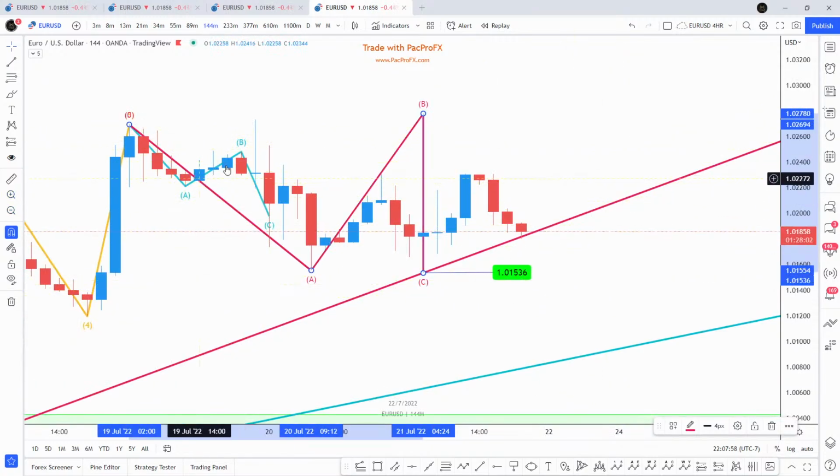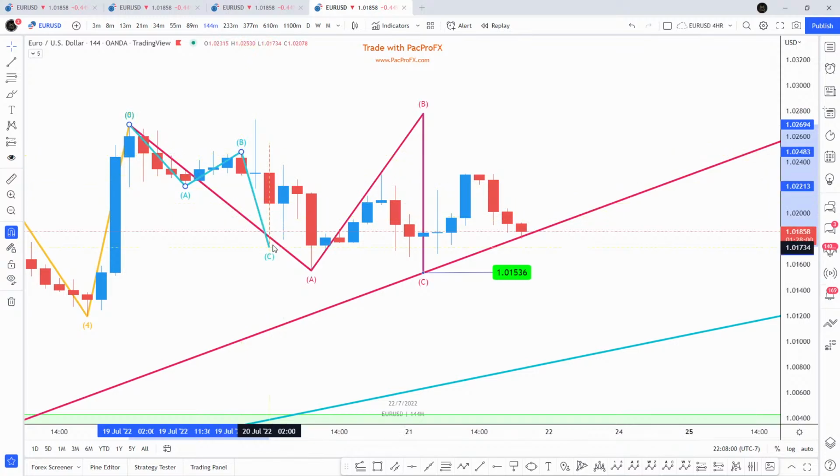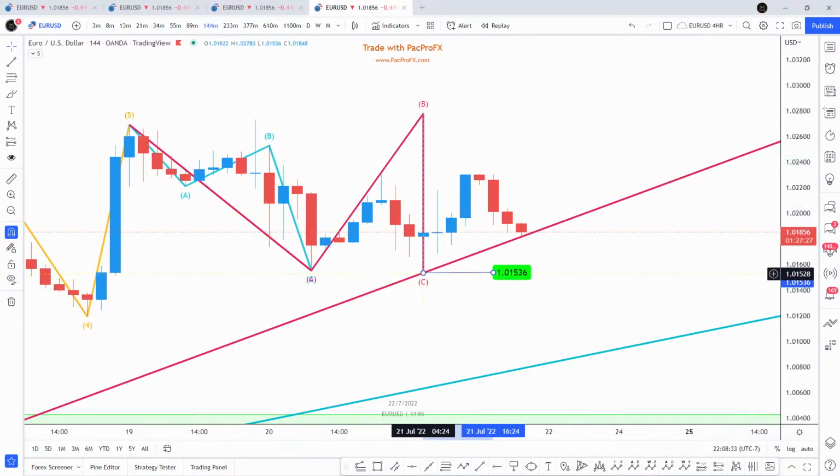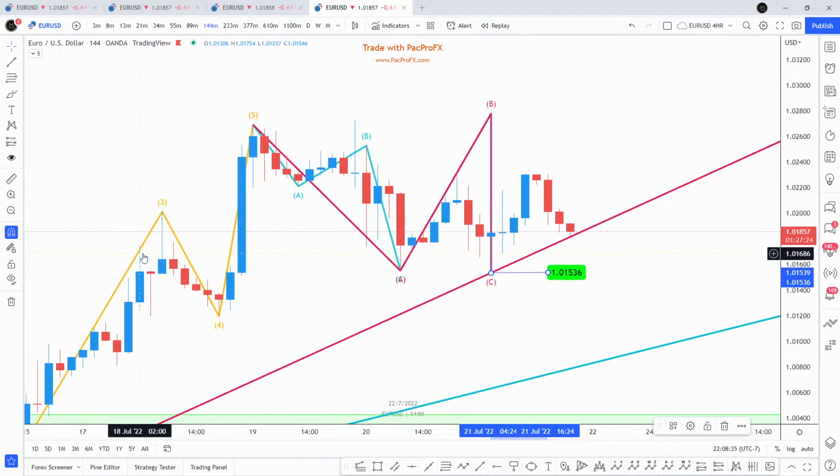So we had A, B, C, an extended one. Aha. And this B wave actually is up here, but since we had this long doji, we just ignore it. So A, B, C. Okay, so here is that, and then you have your B wave up to here, and then you have your A, B, and C. So I think you're gonna have a little bit more. It's gonna come down a little bit more.